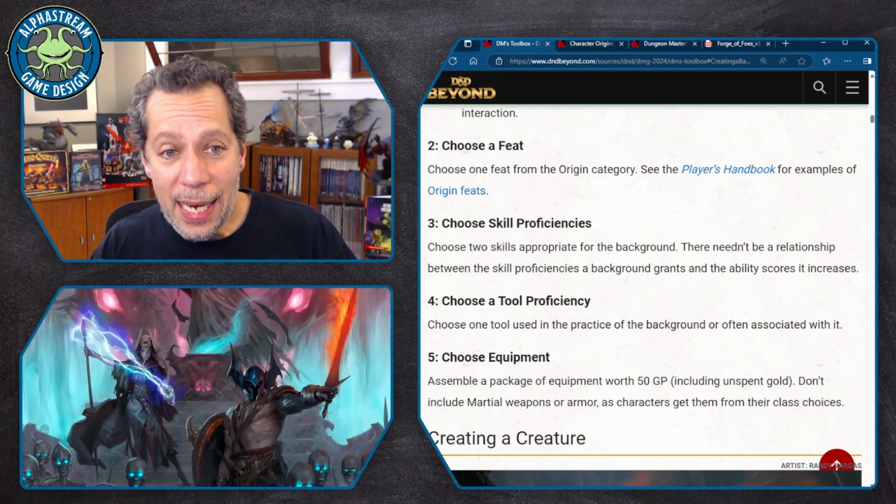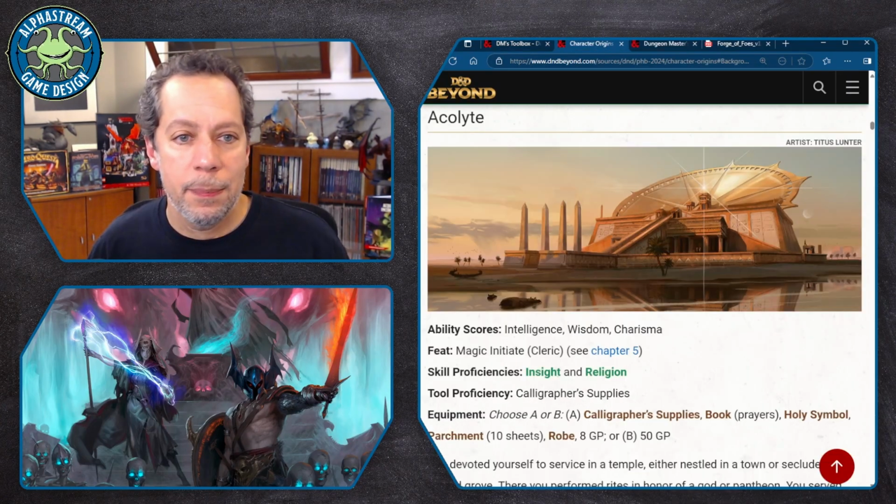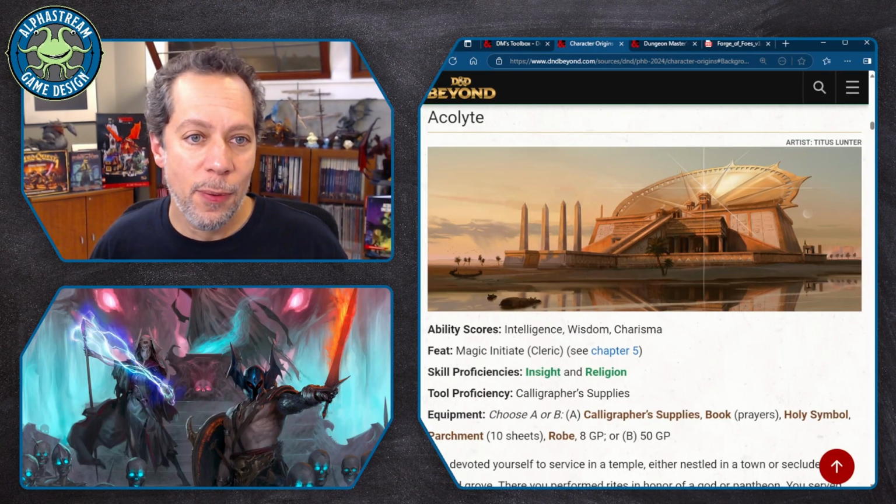If you're doing this for publication or for your campaign, then that's a little different, where you want to think about what makes sense in the world and dress that up accordingly. Let's quickly take a look at a 2024 proficiency.